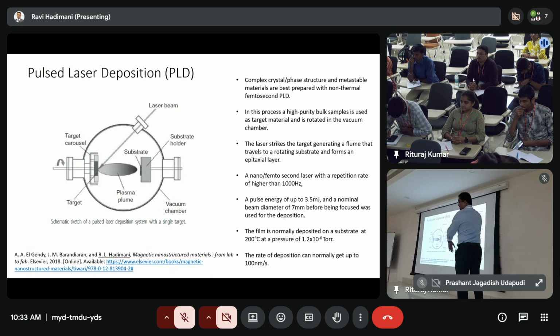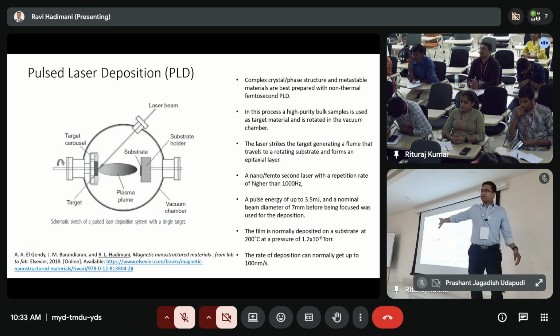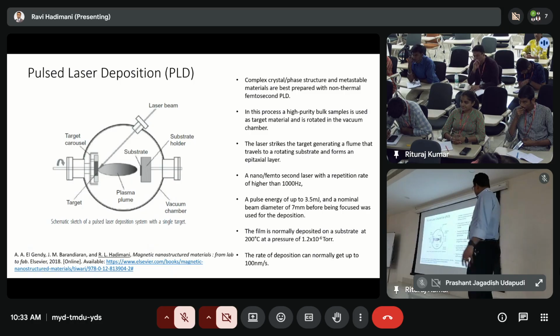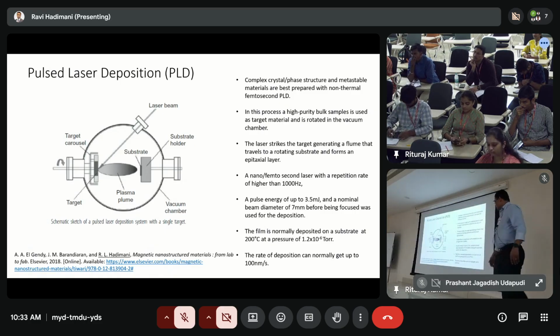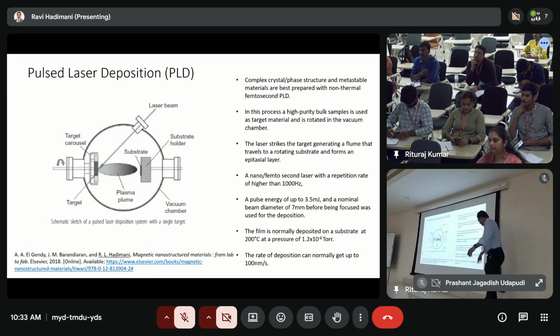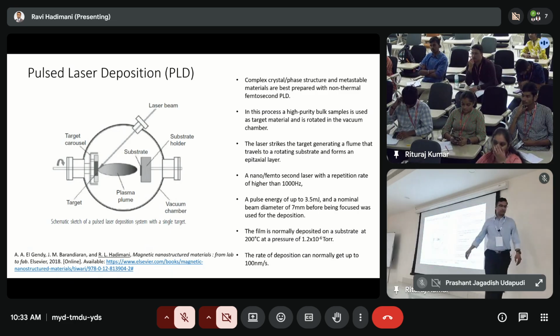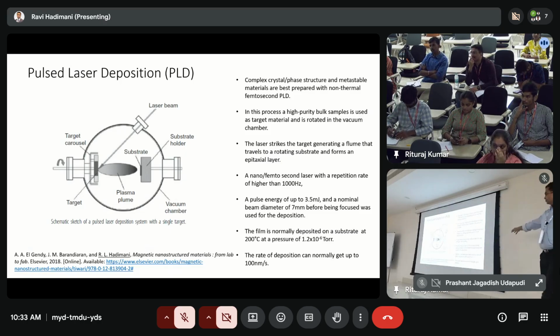So it's a lot of physics, right? But that's the physical vapor deposition. And yeah, we make use of cool physics phenomena to get what we want. So here are the parameters: 10 to the power 6 star deposition. For nanosecond, you need 200 degrees centigrade substrate, and you can also keep it at lower temperatures. So I used PLD, femtosecond laser, but femtosecond laser is expensive, a high energy laser.